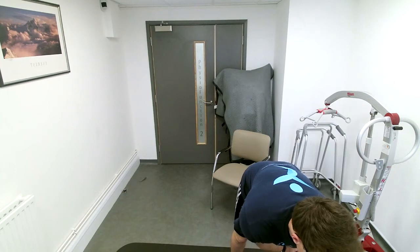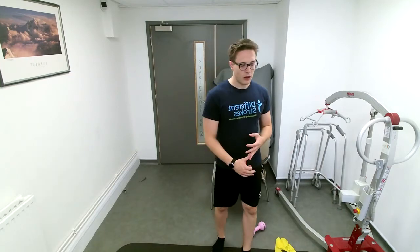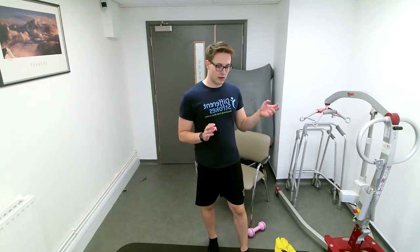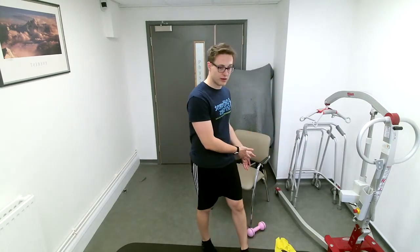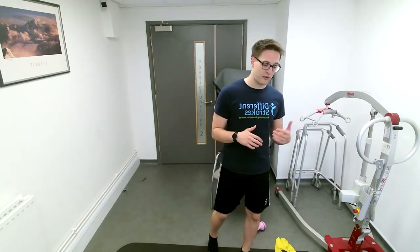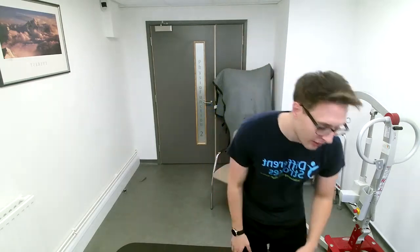This circuit's all about upper limb strength and again, mobility, stability. This one's got 4 exercises in it. Each one's a minute long and we'll be repeating them twice. Once we've done that, we'll go into a cool down. For this circuit, we're going to need to make sure we've got the weights. And like I said, you don't have to have weights, but if you've got something that you can use as weights, that's perfect because that will help to encourage more challenge into the exercise.